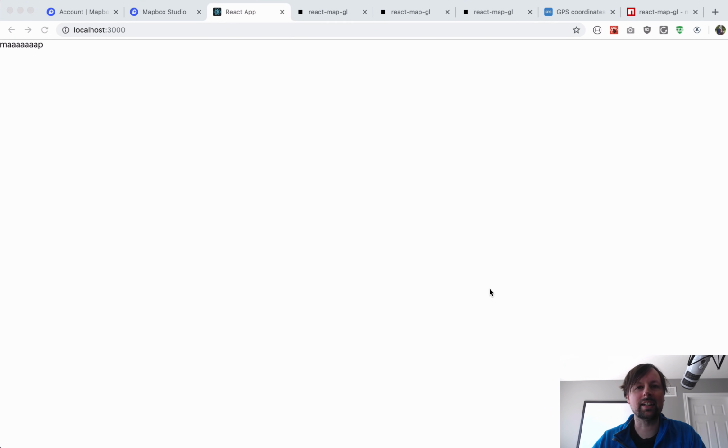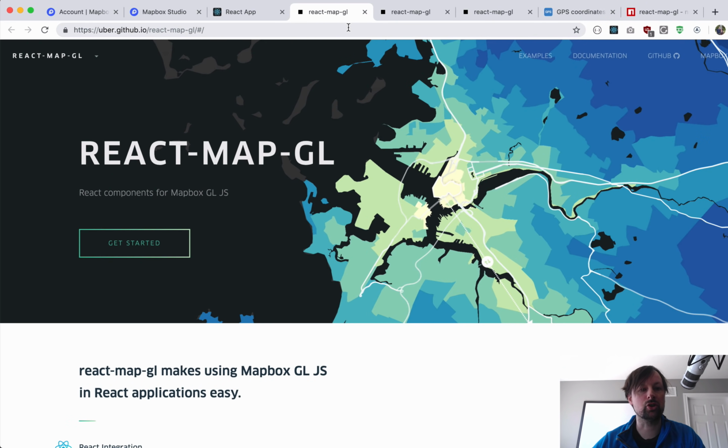It's Lee Halliday, and today what we're going to do is build a dynamic, interactive map in React using Mapbox. To get started, we are going to be using a library called React Map GL, which is made by the team at Uber, and it's a pretty good wrapper around the raw Mapbox JavaScript, so we can use it easily within React.